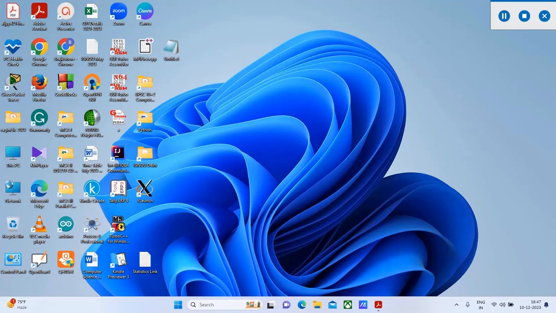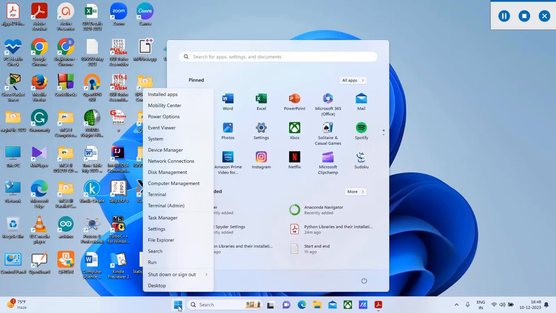Let's start the video, but before installing the library, make sure Python and pip are installed on your system. So let us first see whether Python and pip are installed or not on my system. To see the version of the installed Python, open either command prompt or terminal. Right-click over the Start window, and you will see there are two options, terminal and terminal admin. You can use any one, but I am going to use this terminal.